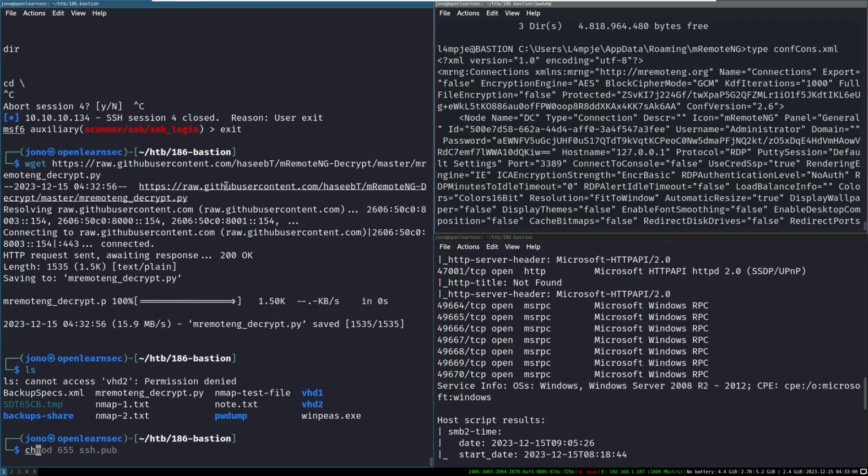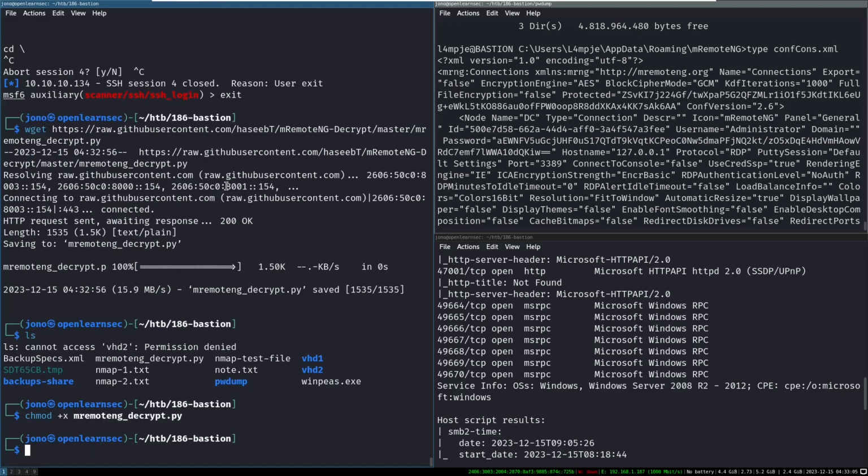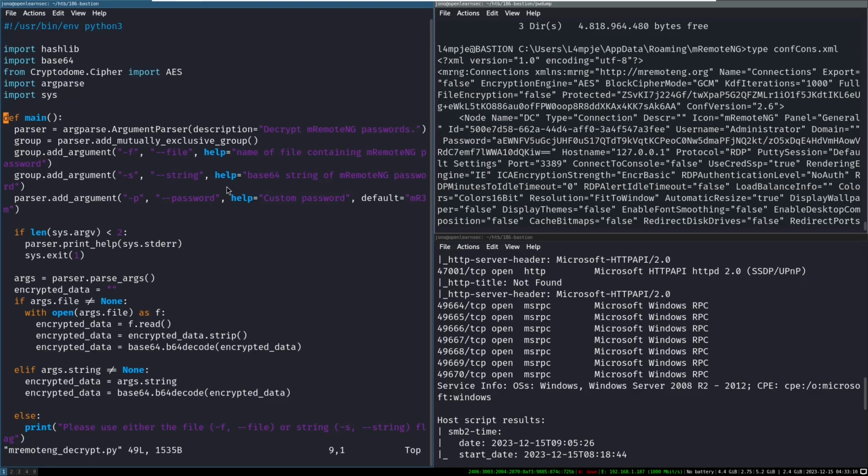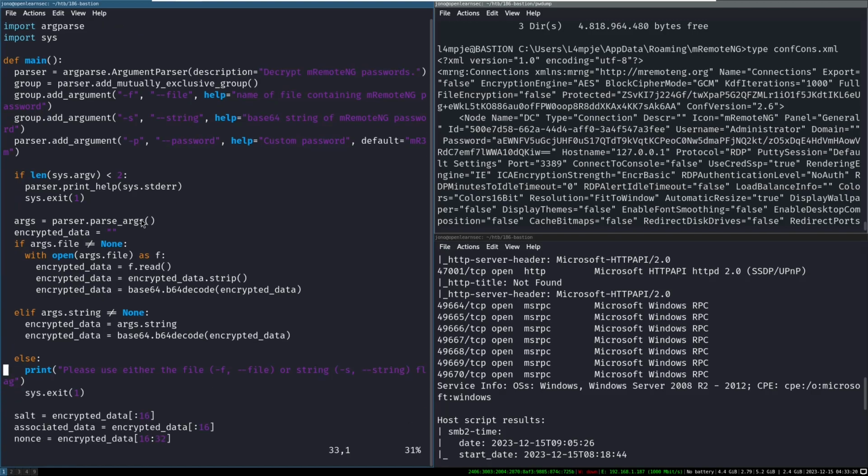So let's chmod +x the mremote-ng script. Let's look at it. You supply a file or a string, so a base64 string of the mremote-ng password. Okay.